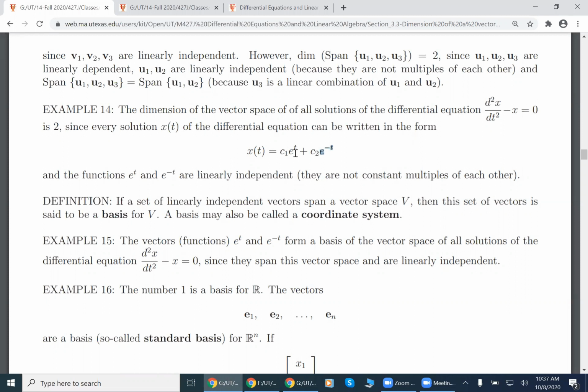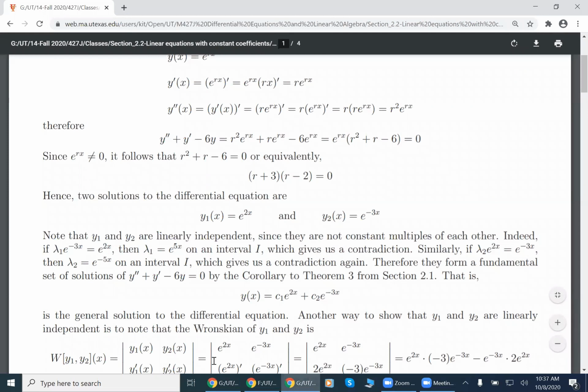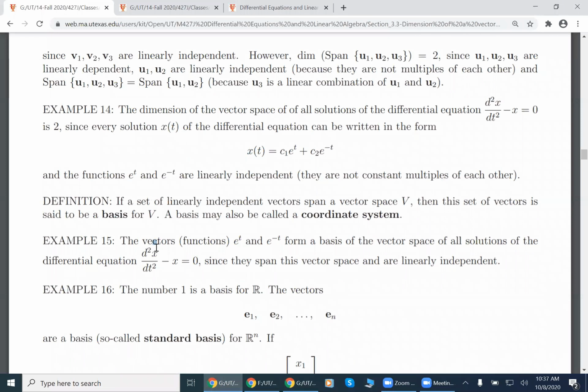Okay, that makes a bit more sense. And so that shows that they are linearly independent. Yes. Okay. And so what would make them linearly dependent? Think about the following functions: 2 e to t, 3 e to t. These are dependent functions. Okay, that makes a bit more sense. Thank you. Other questions?